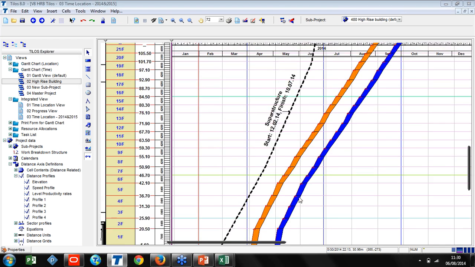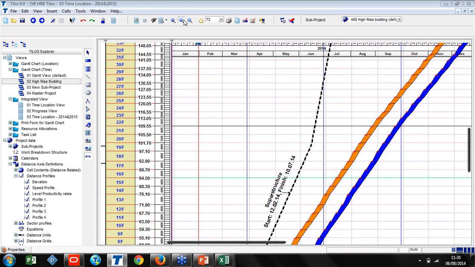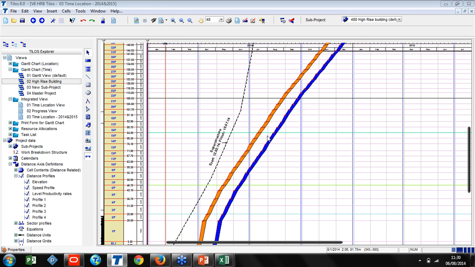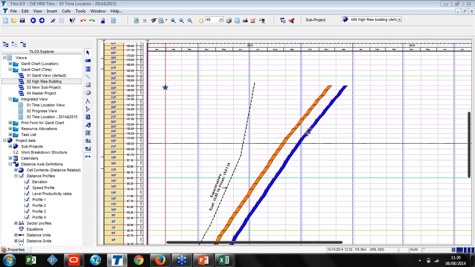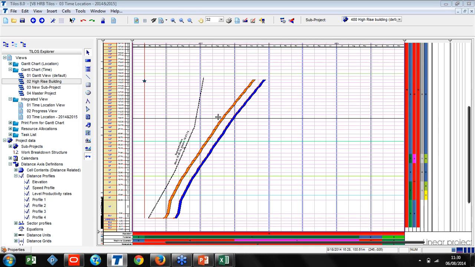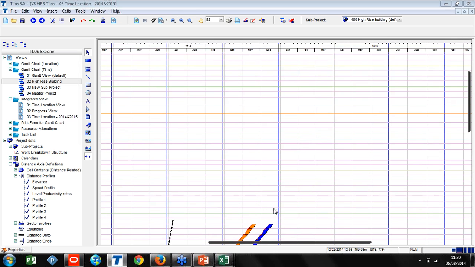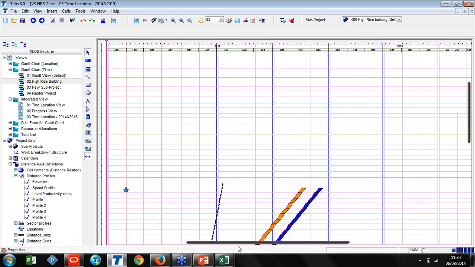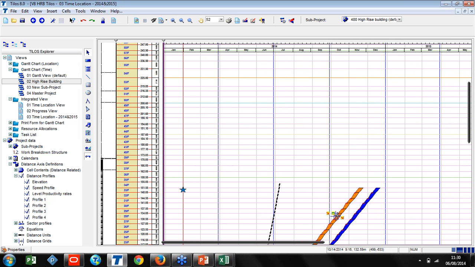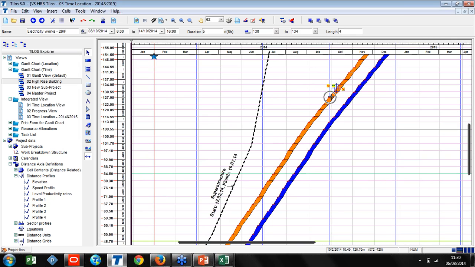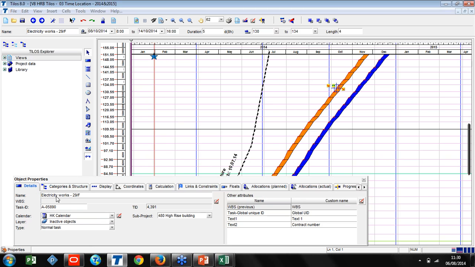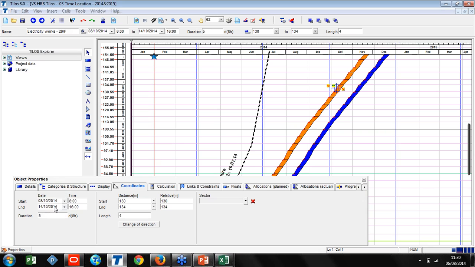And now please see that our schedule is almost ready for the 3 disciplines. One is superstructure, and 2 of them are for the electrical works and plumbing works. When we look at the overall, we will know when it is going to be finished. So this will give us an idea and information. When we focus on a specific activity, for example, in the details we will see the activity name for the 29th floor, and we will know exactly when it is starting and when it is finishing.